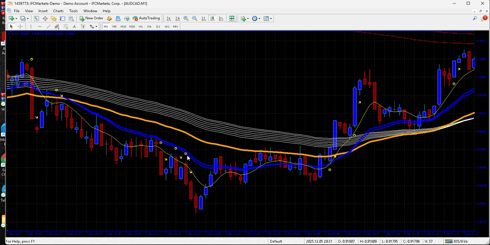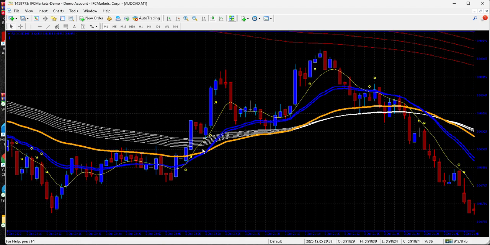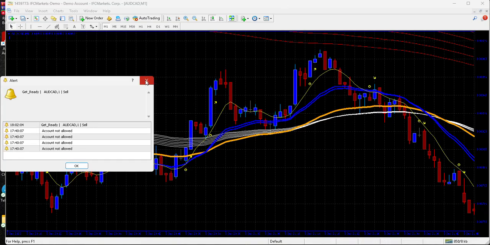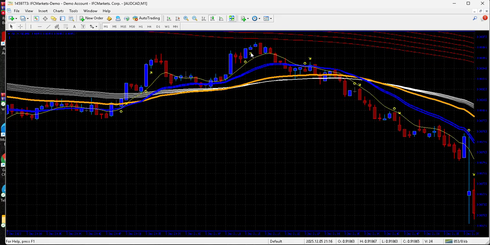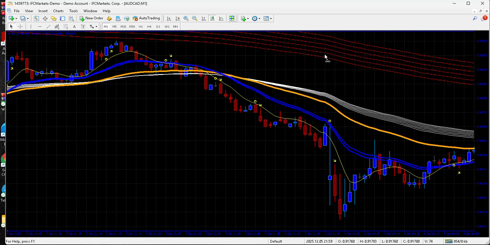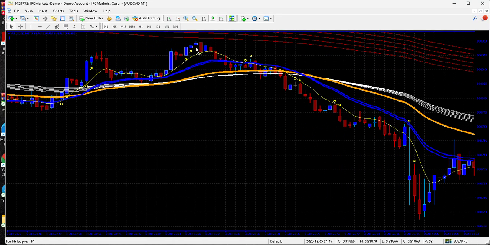So you would ignore these two telling you to take a trade for 5 minutes. And you can use these signals different ways as well. So we have one for going up, but we don't take any trades going up when the white ribbon is on a downtrend. So we ignore all of these. We ignore this. Now you can take that trade because you can see it came up to this line and then got rejected.